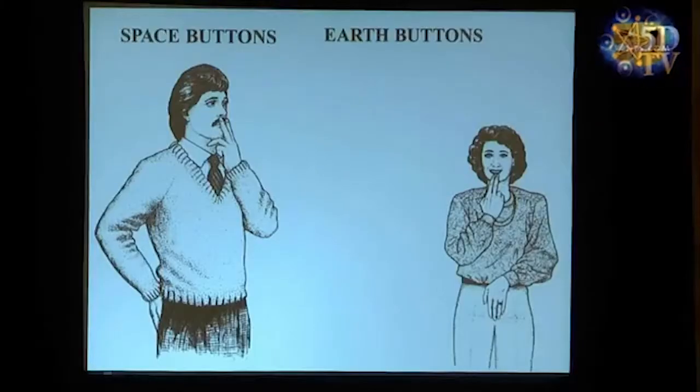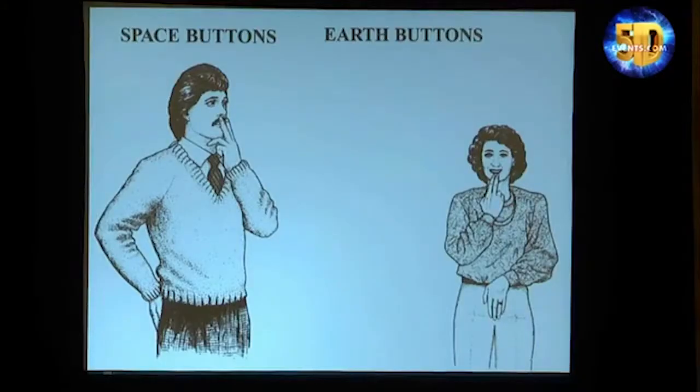The next one we're going to do is earth buttons and sky buttons. Place your index finger above your upper lip and your next finger below your lower lip, and then the heel of your hand on your navel, just like this. And then just look up and look down. Looking up is accessing spirit, looking down is accessing grounding. So looking up, looking down.